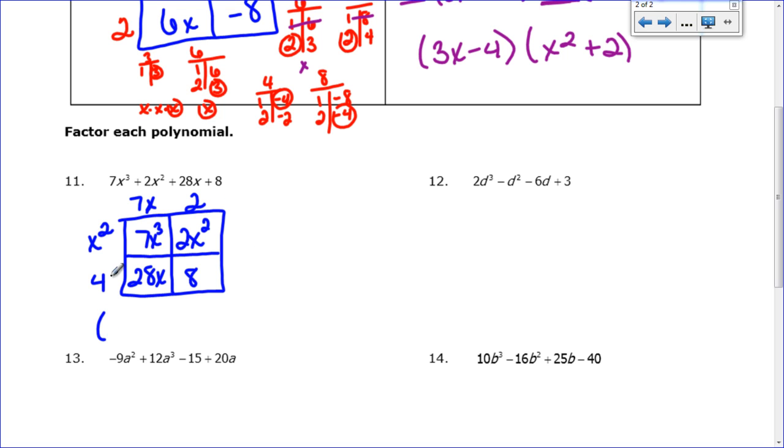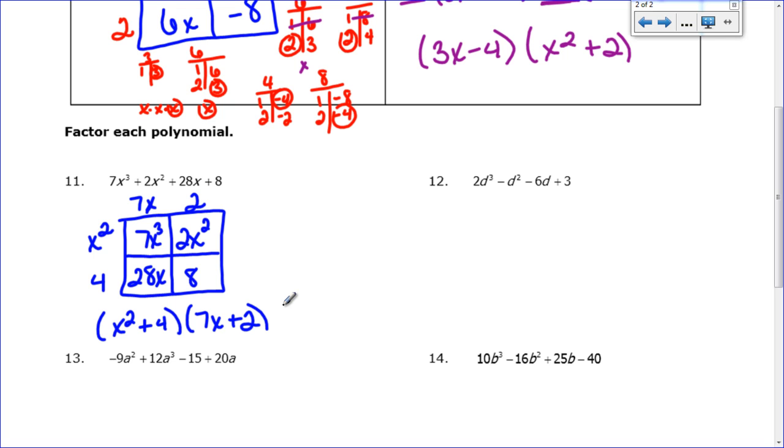So my 2 factors for this become x squared plus 4 and 7x plus 2. And so that's how you use the box method. If you need to go draw your T-charts out and list it out so you can find your greatest common factor, please do. I just didn't want to take up all that space and that time. I wanted you to be able to just see, here's the box method, here's how it works.